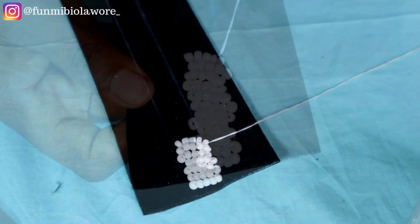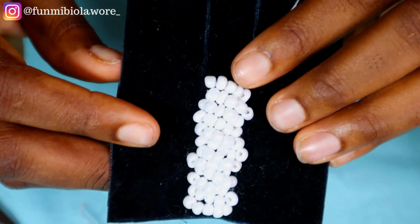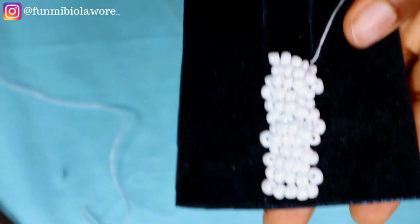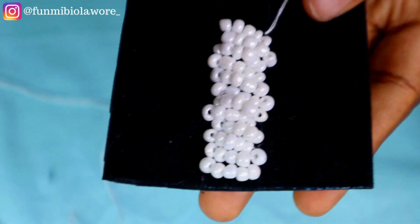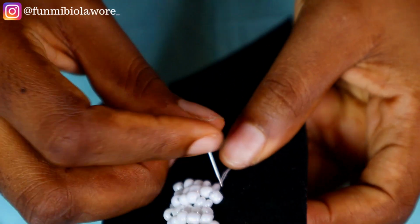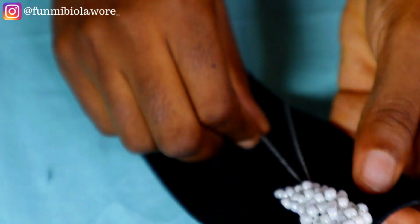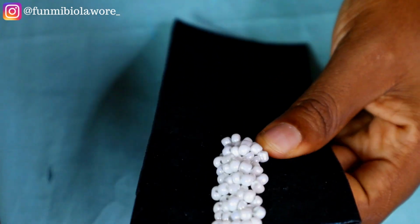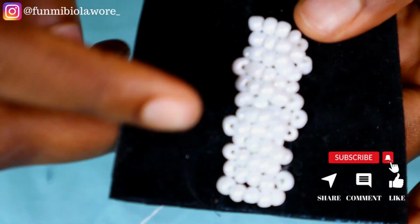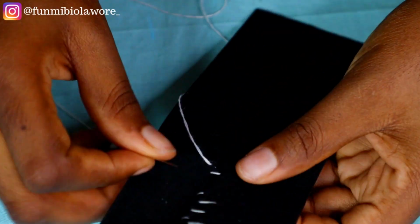All right guys, I hope you understood everything that I shared. So now that I'm done up to this point in this video, because this video is just for tutorial purposes, it's not like I'm making anything for a client or for myself, I'm just going to end my beading pattern here. All I'm doing is passing my needle all the way to the back in order to knot up the thread and end my stitch. Watch the way I'm passing my needle and thread to end my stitch.